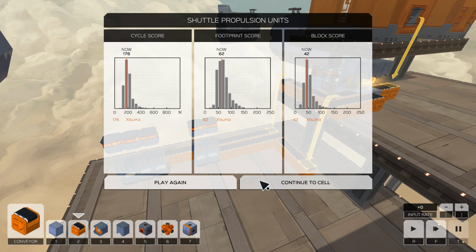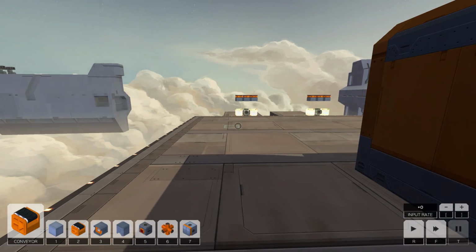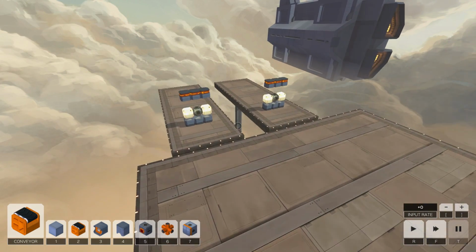Okay, so let's continue back to our cell. And yeah, remember, this game is about finding your own solution to the puzzles. That's why they've got these little charts to show you there are other ways to do it. There may not always be a way to get the top on every single score. You might be able to get a really good cycle score, but it means you've got a bigger footprint. I haven't played the game through fully to really know everything. But yeah, so next puzzle.